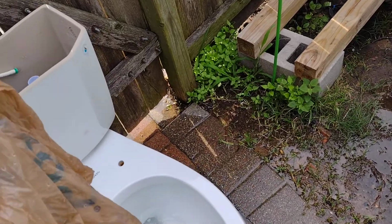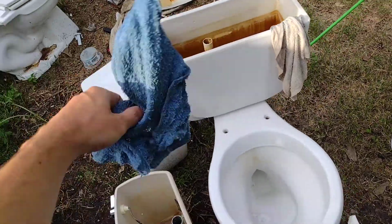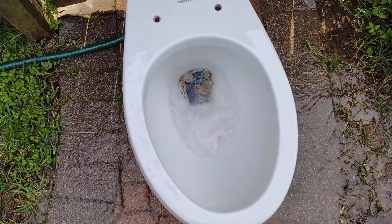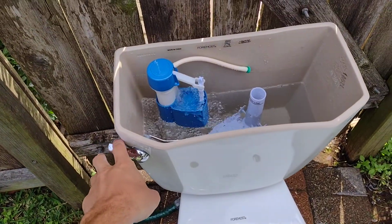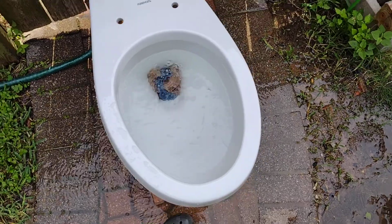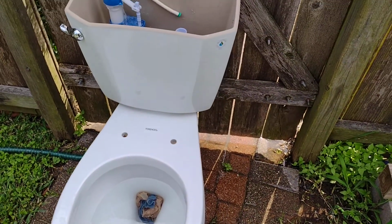So, let's try them together now. I can't say I'm surprised. I'm going to let the tank fill up a little more and I'll give it a second flush. Oh, is it actually going to go? I think it is. I'm just going to let the tank fill up a little more and see if it'll take it.